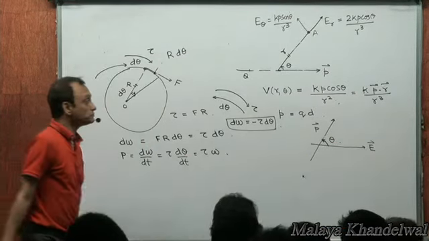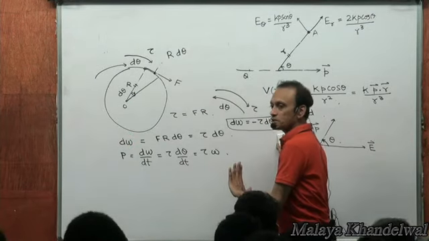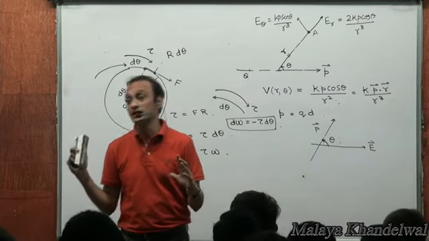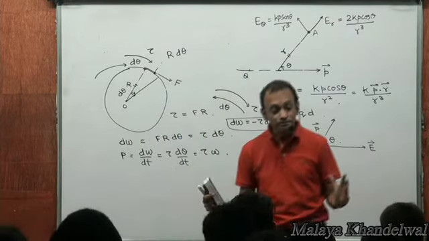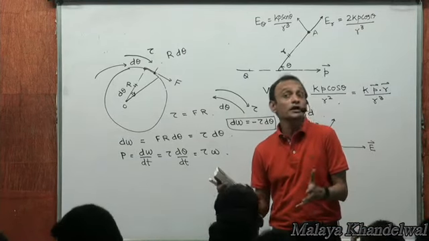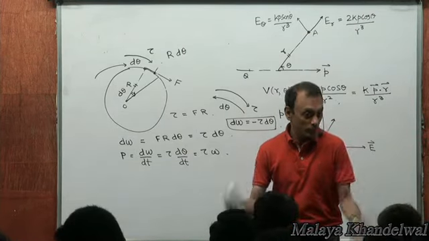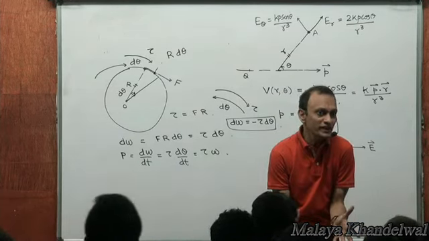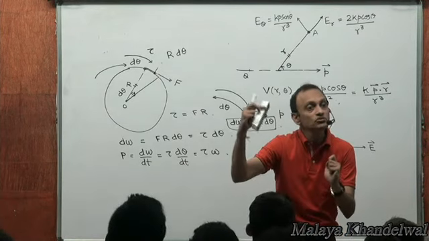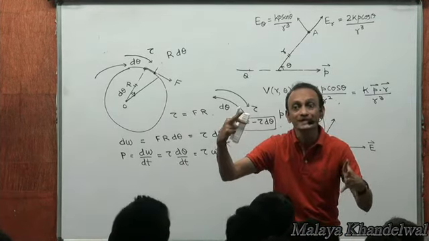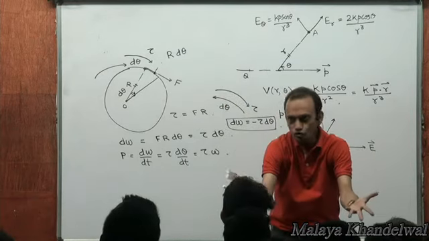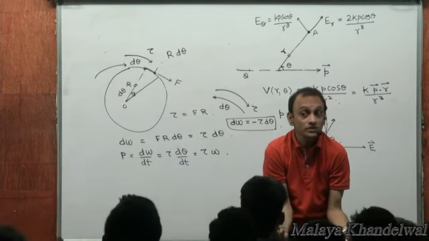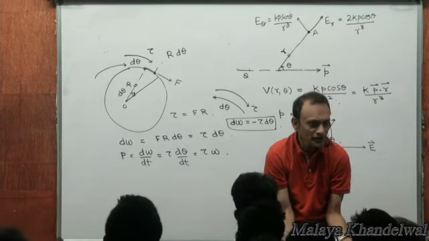Clear? Now, can I wipe this off? So now, if a dipole is placed in an electric field, I'm assuming uniform electric field, there is potential energy associated with the dipole. Dipole is also effectively a collection of charges, right? So to place those charges minus q, plus q in an arrangement in the electric field would require you to do some work, and that would be the potential energy of the dipole.